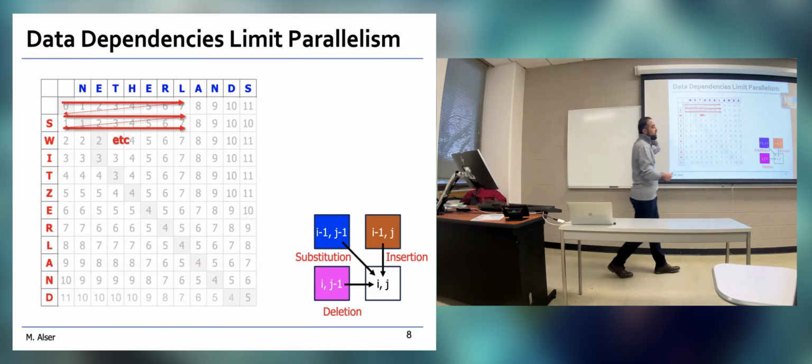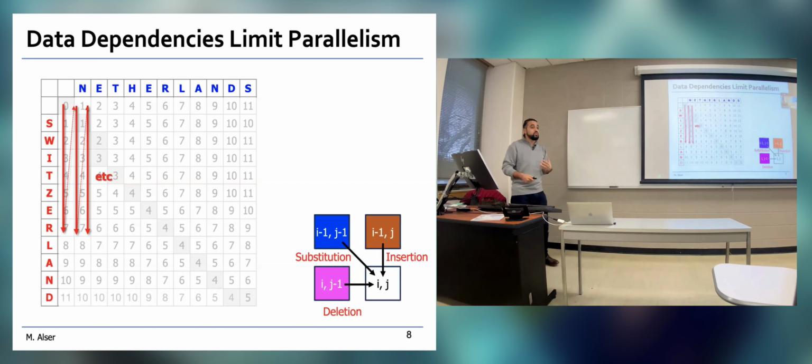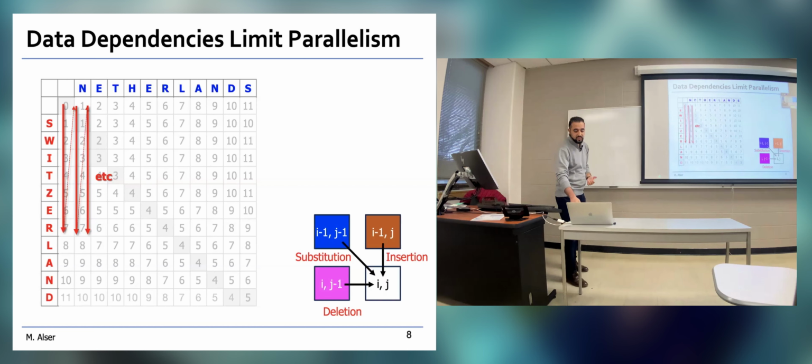Or I could do it column-wise. So if I want to calculate something in here, I should have this and this ready. This is not a problem because it will be in the same row, so I will be calculating it anyway. But I need this and that to be pre-computed. And this and that are in different rows. So I need to calculate this entire column first, and then the second, and then the third, and so on. And this restricts me also to do it column-wise. If I don't want row-wise, I could do it column-wise.